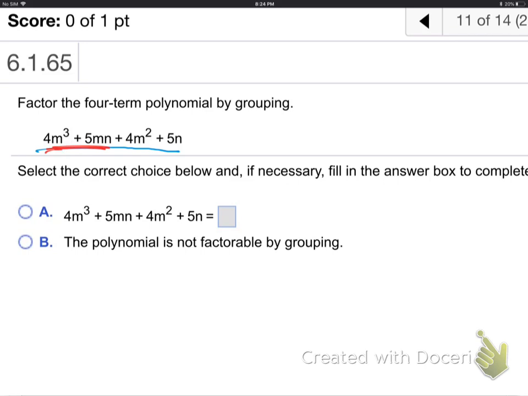So first two. Take out what's in common just for the first two. What did just the first two have in common? M. They both have an M. That's it, huh? So those first two, we'll bring it down here. Take an M out for just the first two. That's what grouping means. Two separate groups, two split. Take an M out of just the first two. And then do the back two.